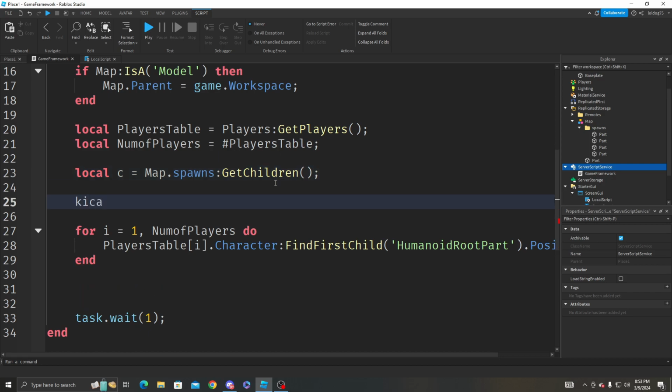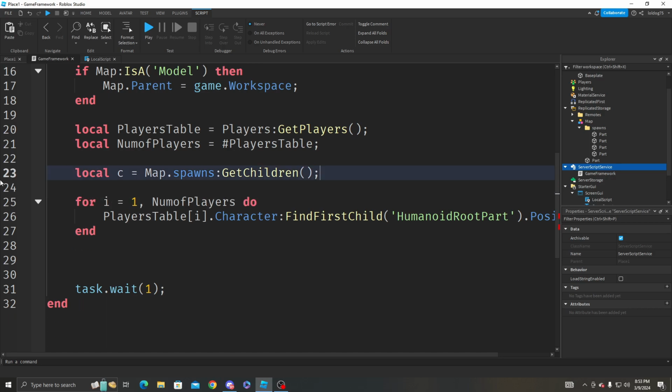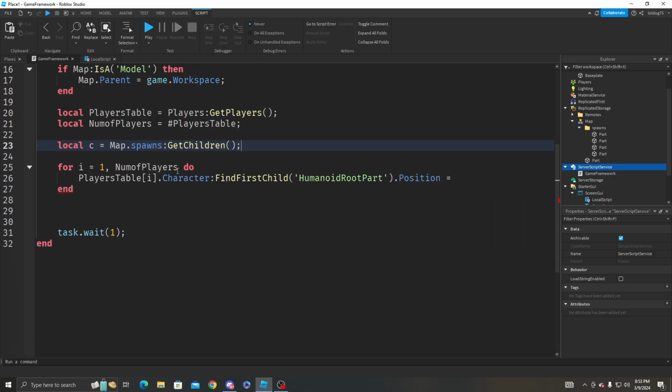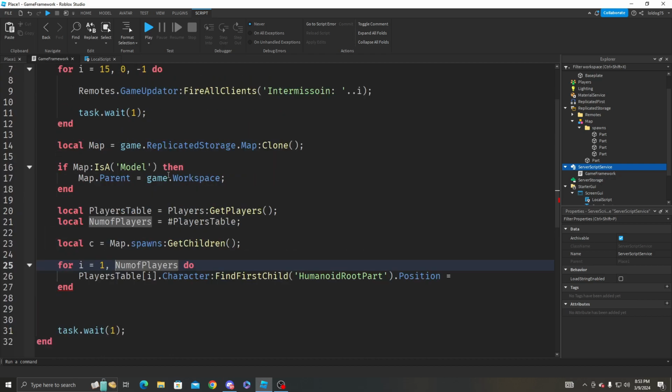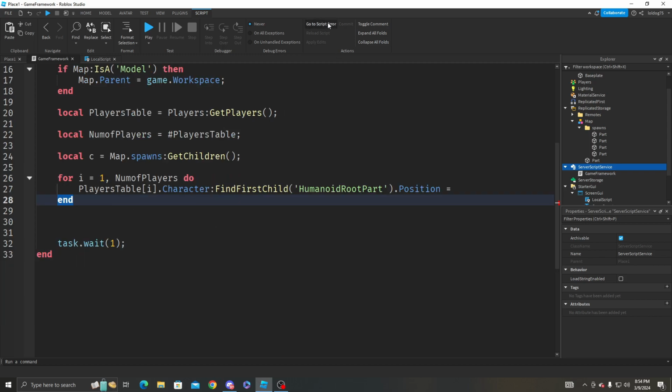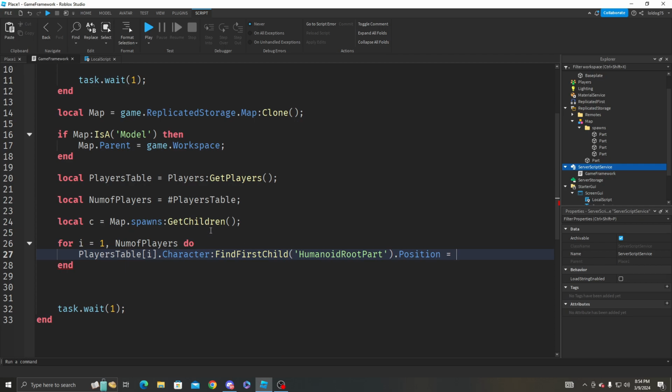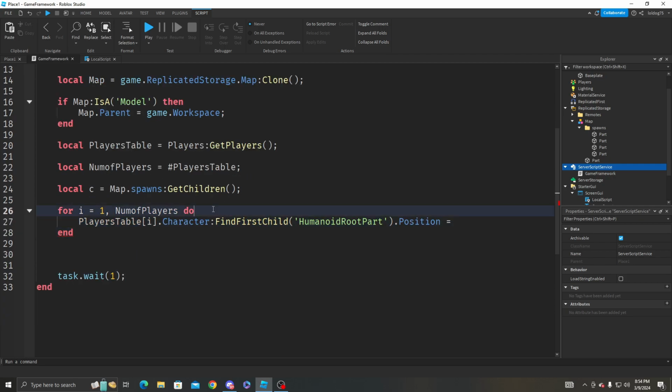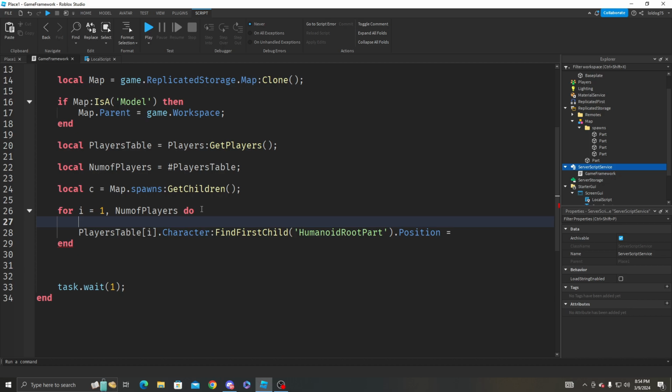So we're gonna say local random spawn. This is gonna be really confusing to you guys, but I hope it kind of makes sense. Basically, every iteration, so every time we go through every player, we want to create a new random spawn, which I'm gonna show you guys how to do.